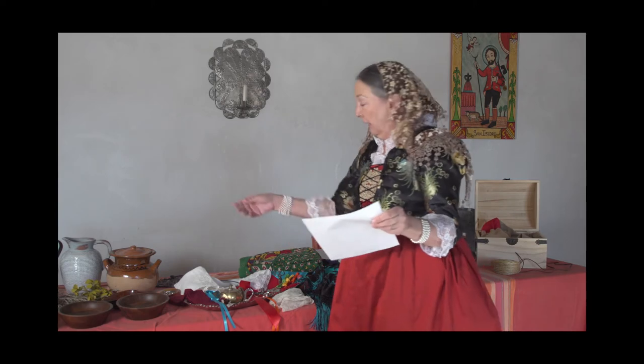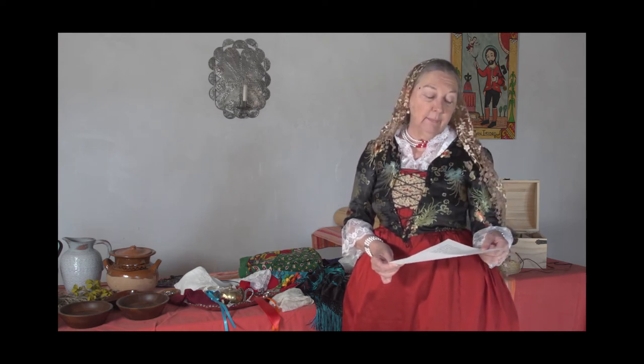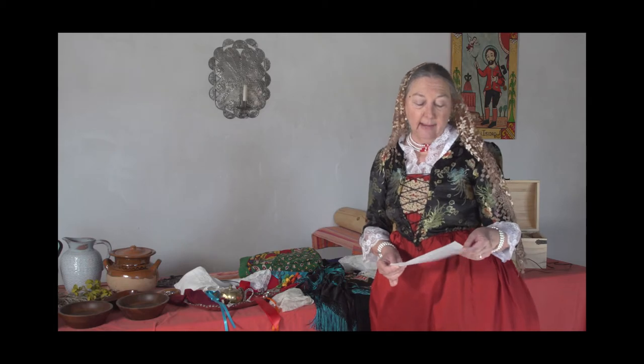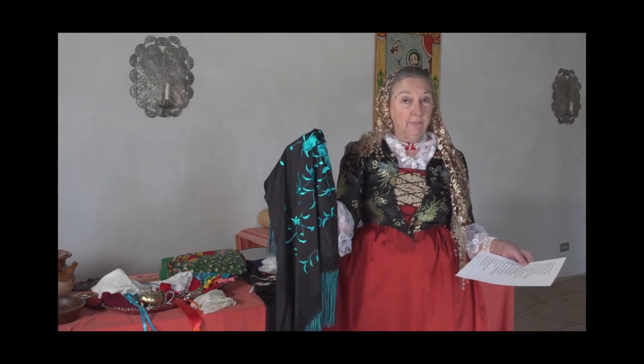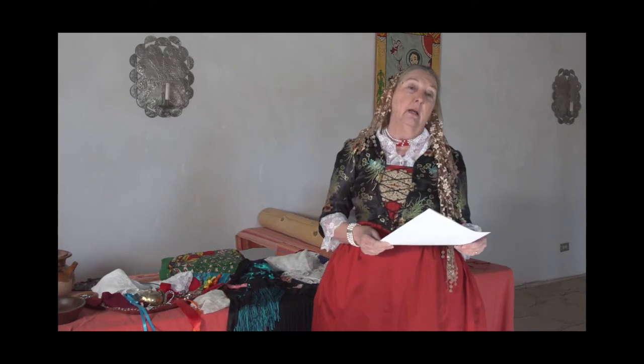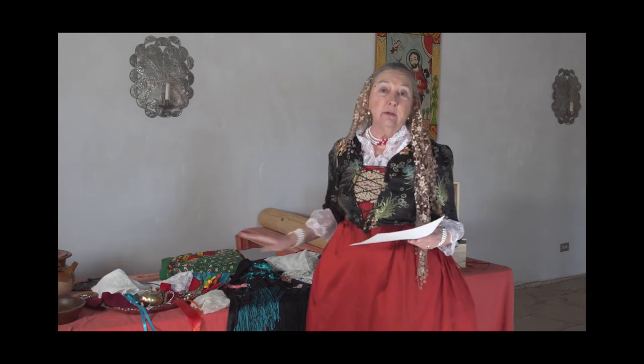I have the prices for some of these items. The cotton cloth from India is 4 pesos per vara. The silk galloon is 5 pesos per ounce. Oh, the narrow Lorraine lace is 1 peso, 4 reales per vara. The best silk and cotton rebozos are 25 pesos each. Now you must remember that these are expensive goods that travel very far, and a fully trained mule can be bought for 30 pesos.